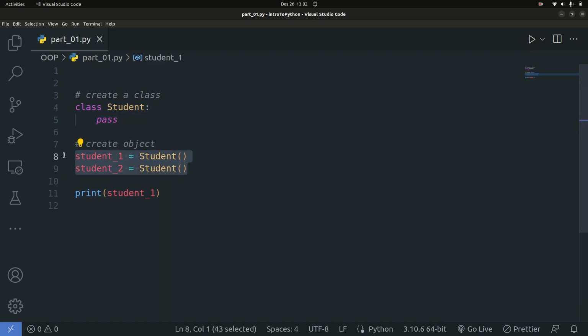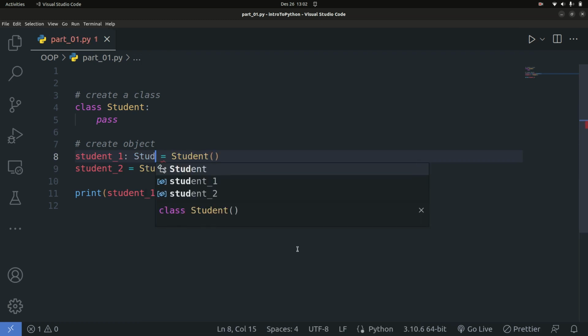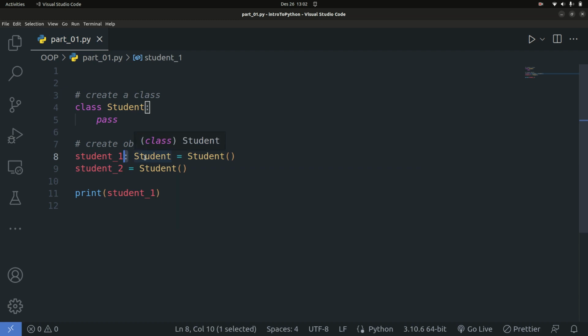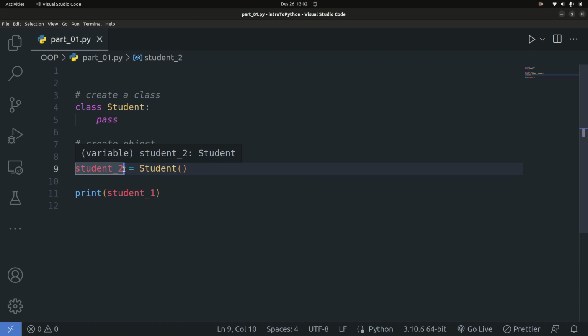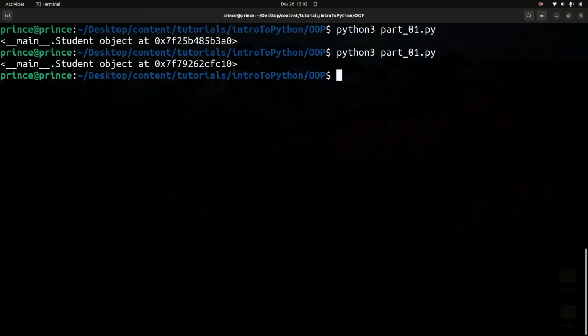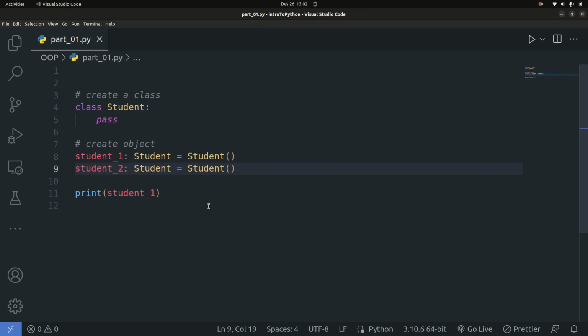To create an object using type hints in Python, you say student, then a colon, then a space, and then Student, which is the name of the class that you're trying to create an instance of. So we create student_two, and it's going to be of type Student, just like that. That's how you can create an object using a type hint. If I run the code again, it should also work fine. Good. So that's how you can create an instance of an object in the computer's memory, basically create a class and an object. So let's go back to the slides and see what we have.